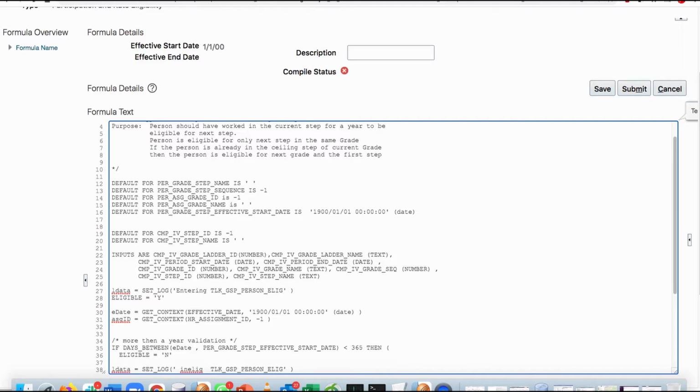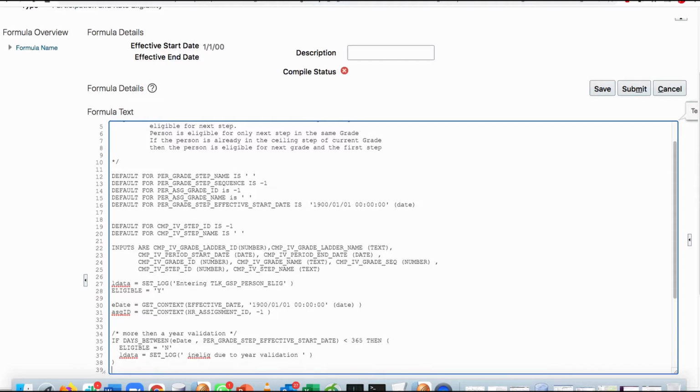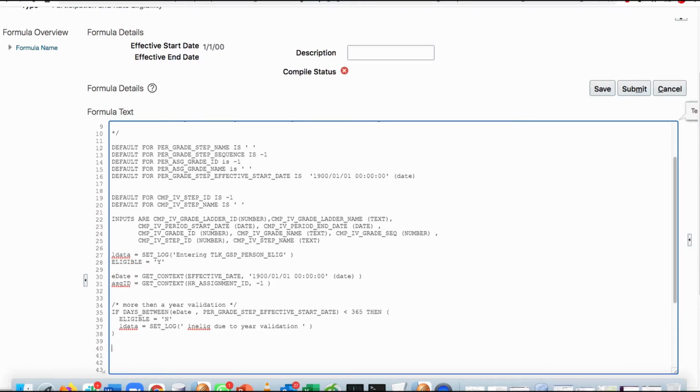I'm also going to say in eligibility, to validate anything, you can put anything you want here. You can also return here, that is also fine, there's nothing wrong with that. But generally I don't do multiple returns within the formula. That is my way of working. So what I do here is, if eligible is true, this is how I work, but you can have your own way of working here.